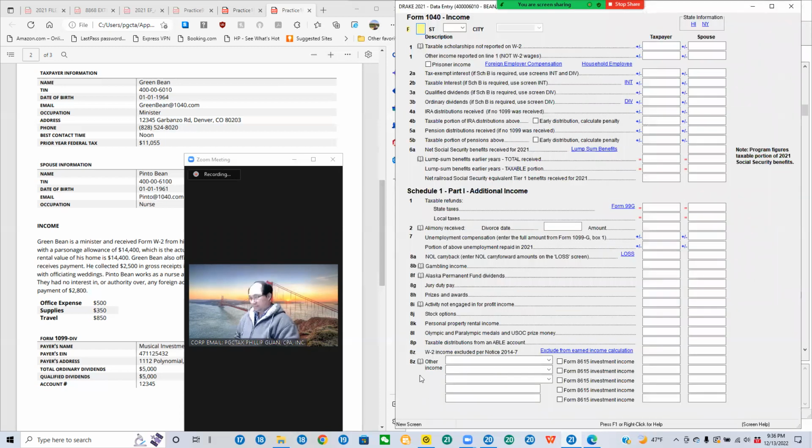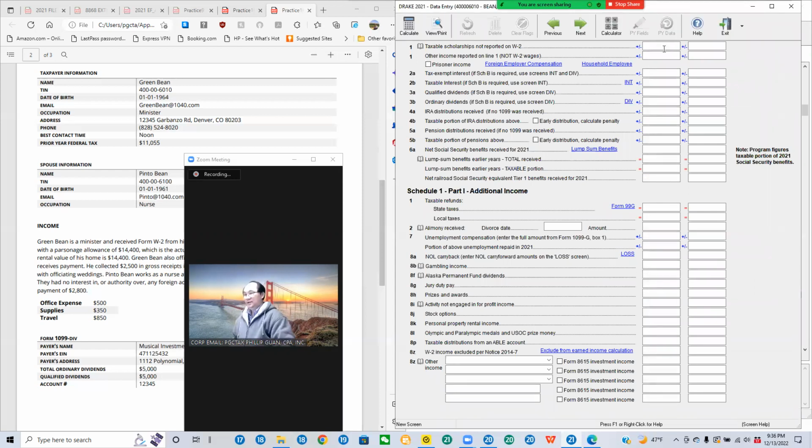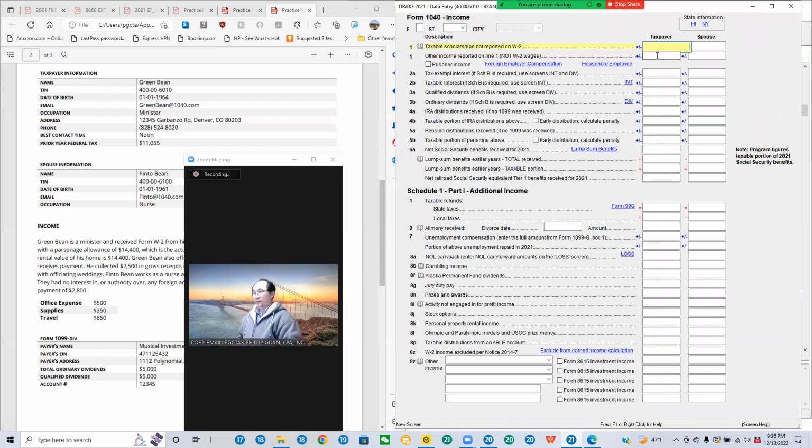Under the income, in here, there will be a different adjustment. As you can see in here, let me highlight it. Let me show it to you. So this is for scholarship, and this is not important. This is not what we are looking for, okay?